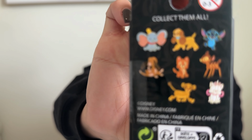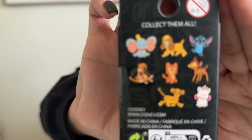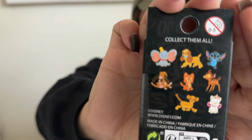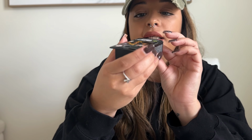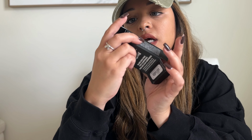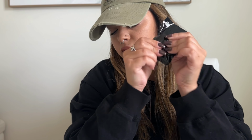So this is our next box. This is the balloon animals. And then we have Stitch, Lady, Dumbo again, Bambi, Simba, Marie, Copper. I don't know who this one is, but those are our little options. Again, one comes in each box, retail for $10.90, and you can trade them in the parks. So let's see. And none of these boxes had any chasers that I know of. And again, I want the Lady. So let's see who we have.